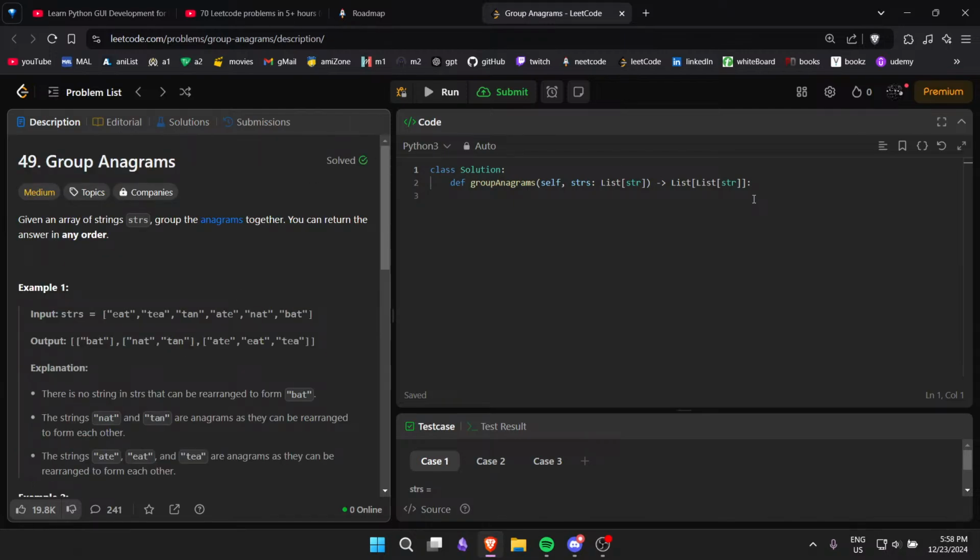Actually, I think I can solve this one pretty fast. I'll just try this one actually. So I just learned about ord yesterday, right?